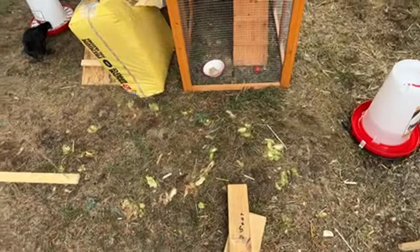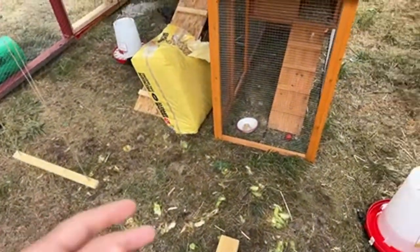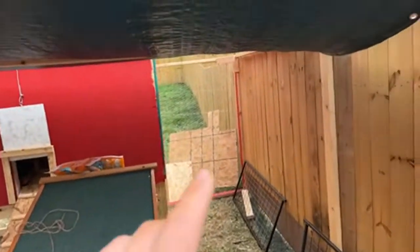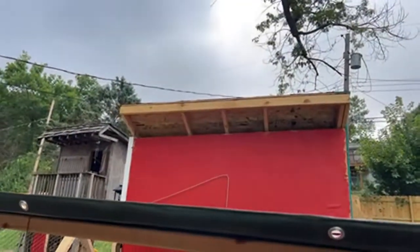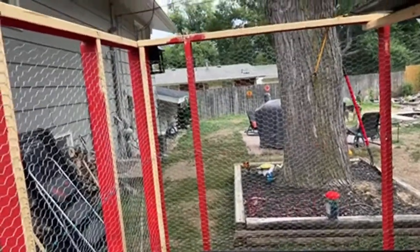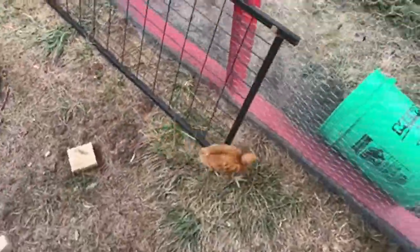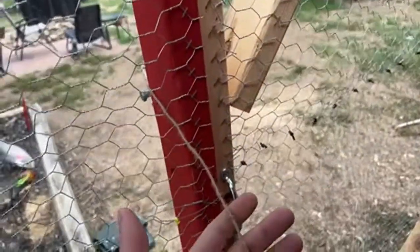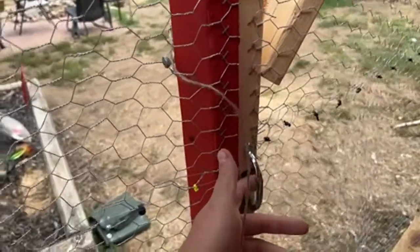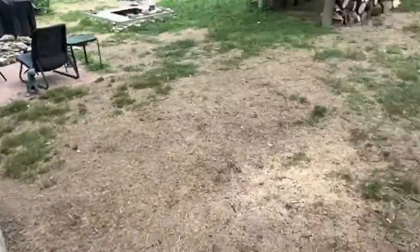We have different veggies around for the chickens to eat, and whatever isn't used will go into a compost pile — which I haven't built yet. There's still a lot of work to do, but honestly for being built in four to four-and-a-half days, I'm really happy with how it turned out. One of the biggest things we forgot — we built the door and got all the chicken wire in, shut the door, and then realized we had no way to get back out. Thank god we had children with us!